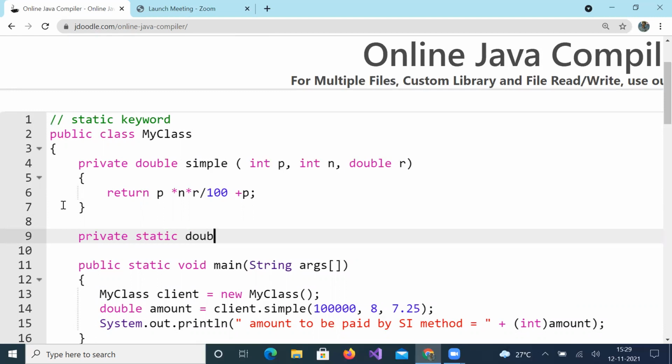Returns double. Method name is compound. Compound takes same parameters: principal amount, number of years, and rate of interest.